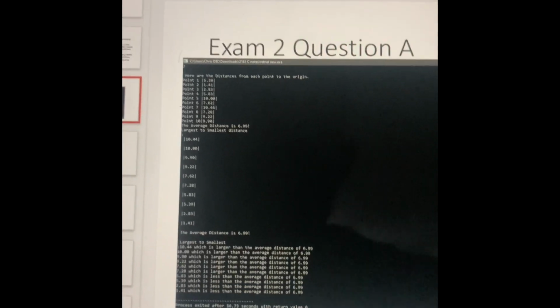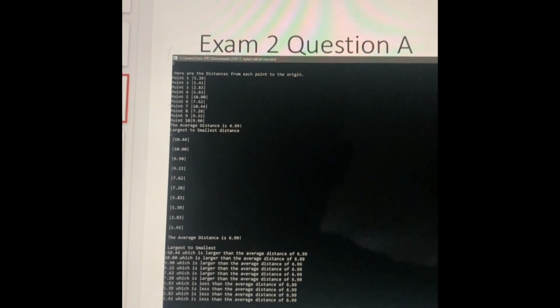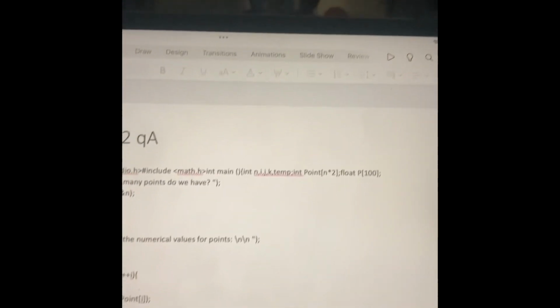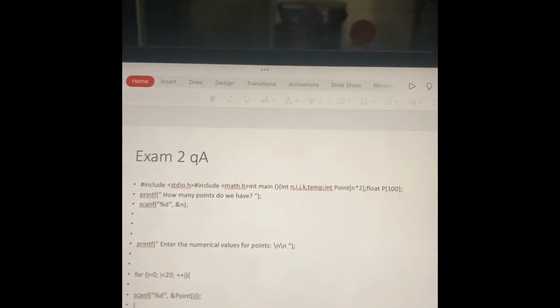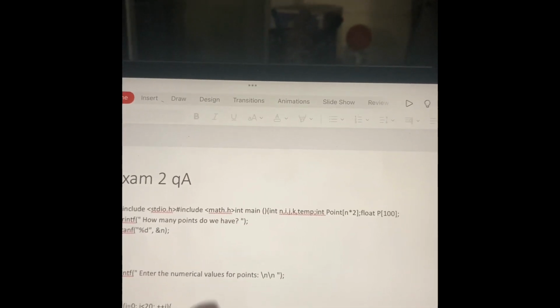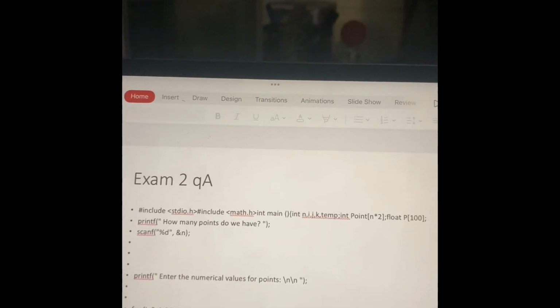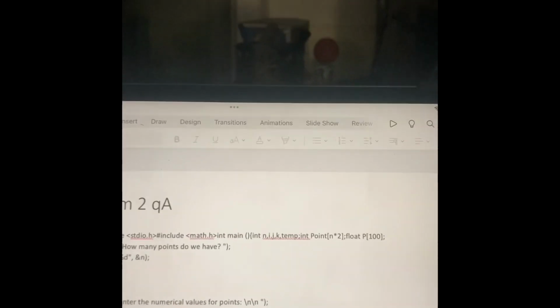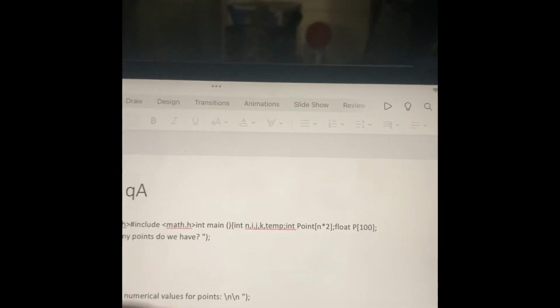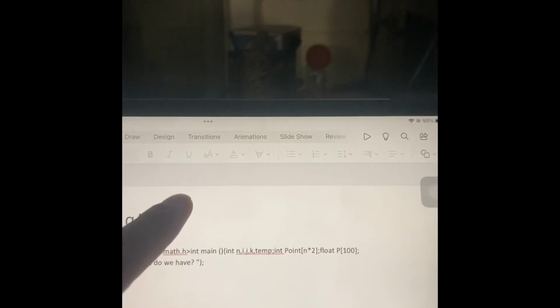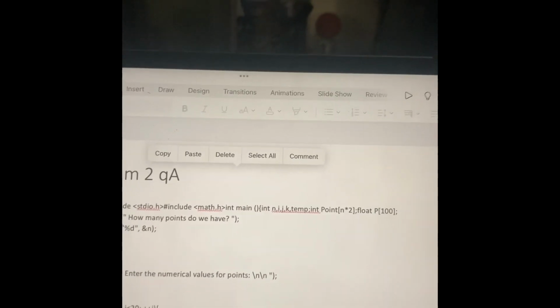Here's my demo for 2A. And here's the start of my code. Pretty straightforward. I have integer main. I have 4 integers, n, j, k, and I also have a temp integer to hold values.